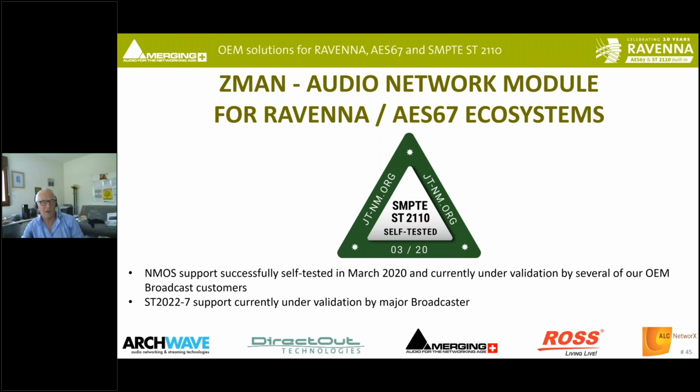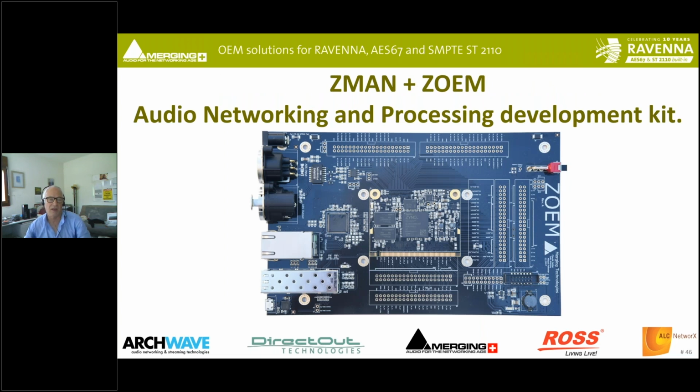And last but not least, we made sure NMOS was also supported in our design. So it's available to our OEM broadcast customers, and we have different companies right now already selling NMOS to their customers. ST 2022-7 is also under validation by a major broadcaster, but up to what we managed to test here, everything was properly working 2 months ago in March when we participated virtually in the self-test of JT-NM and EMA. Okay. Sorry for taking a little bit longer than I was planning to do.